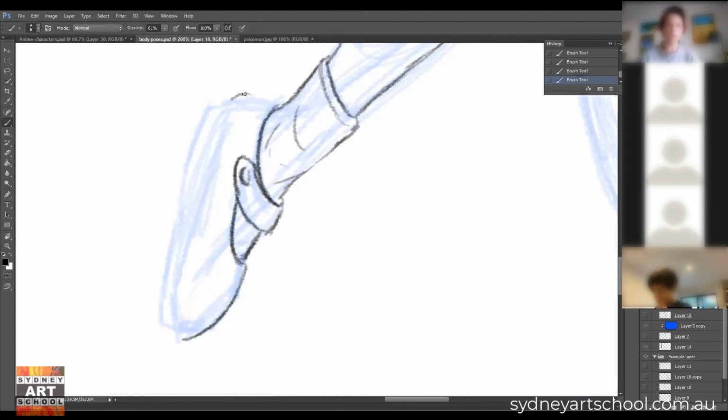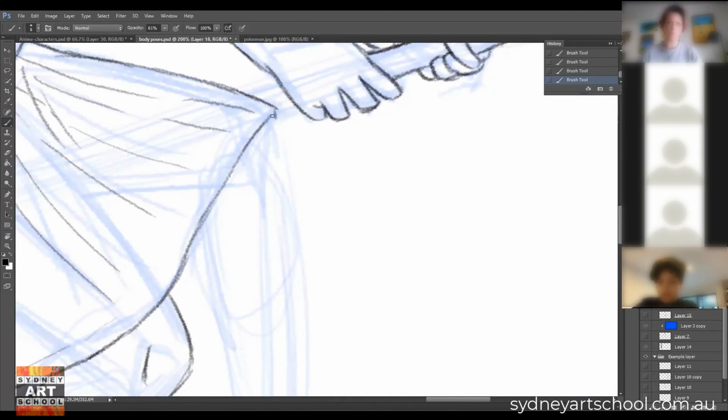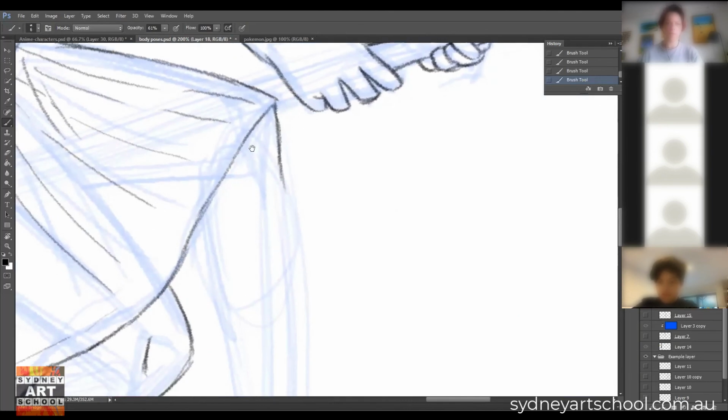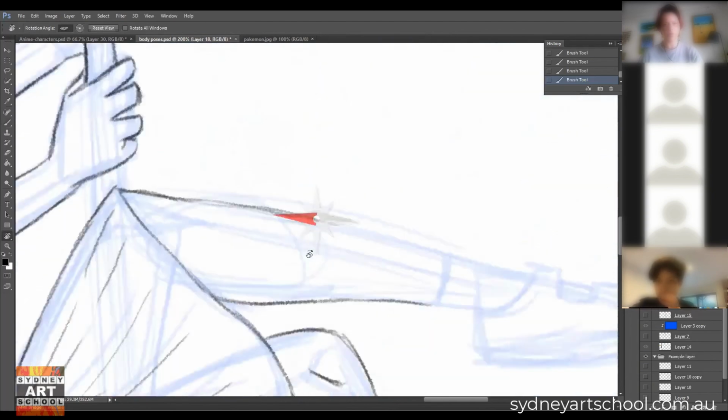Bring that foot down. And just like with a hat, as I was mentioning before, a hat has to be bigger than the head. Same with a shoe. A shoe has got to be bigger than the foot. You can't have your shoe and foot at exactly the same size, or the shoe smaller than the foot. That really doesn't work. This side of the calf. Turn it around.